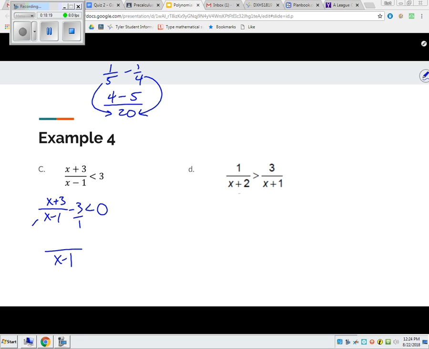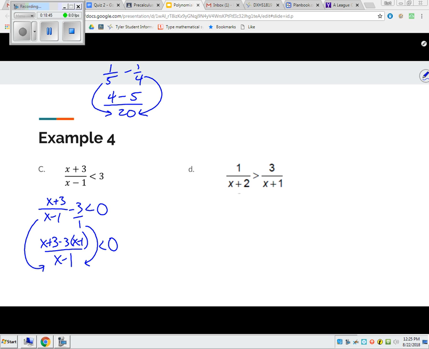To come from x minus 1 down to x minus 1, I didn't multiply anything. I multiplied by 1. So that doesn't change the top. However, on this right side, you can see that I multiplied the bottom by x minus 1. So I need to multiply the top by x minus 1 as well. All that's going to be equal to 0.